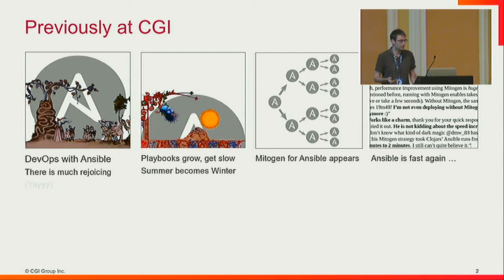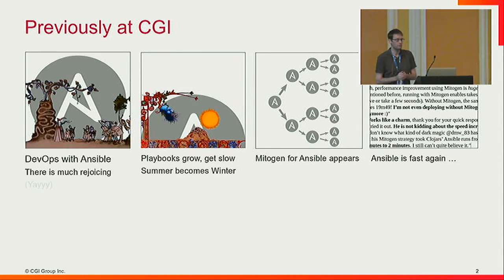In our part of CGI, we use a Python tool called Ansible to spin up a large number of distributed systems. It's a Hadoop, for those that are familiar with it. We quite like Ansible. We got heavily into it. We're writing a lot of roles, a lot of playbooks. But the trouble is that as we're adding more and more to these Ansible playbooks, they've been getting slow. It's taking hours to run, to configure tens of servers.